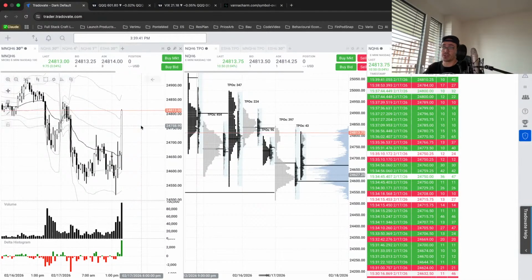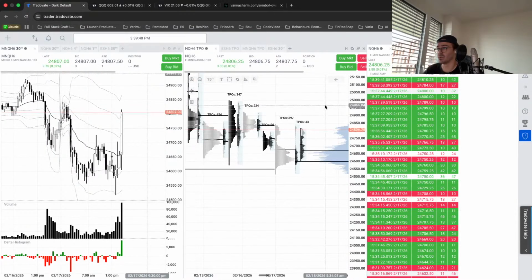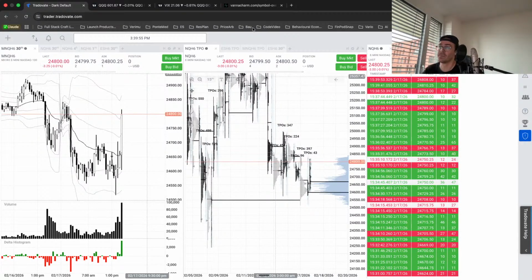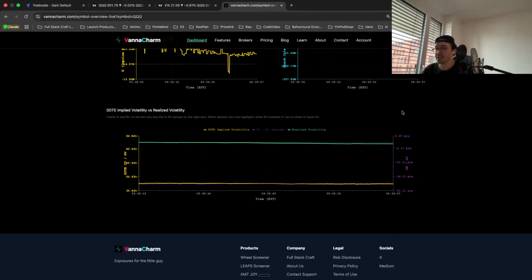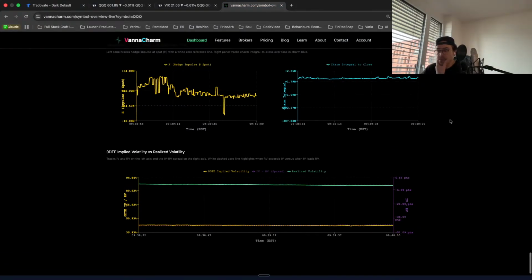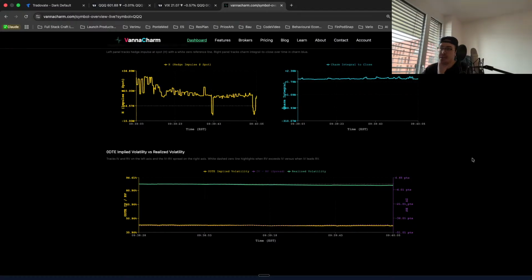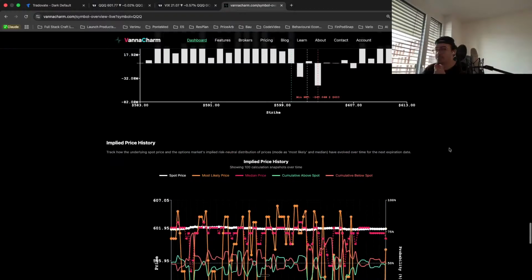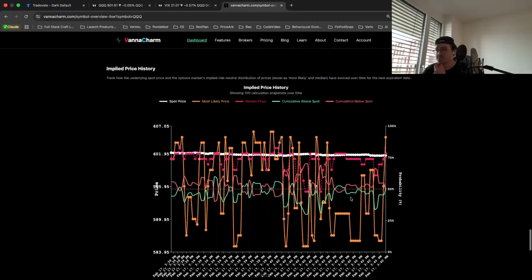Who knows? Tomorrow's expiration, so they could rip the whole thing. Like today could be all short covering, and maybe we'll just rip all the way up into the single prints from the sell off on Thursday. I could see that happening too. But yeah, that was just a little initial look. I have to get back into the actual code behind these and clean up how these charts show up, and probably add better descriptions of everything.